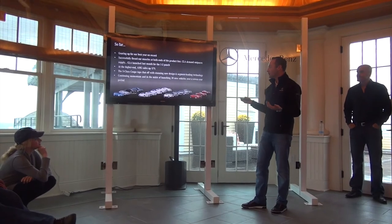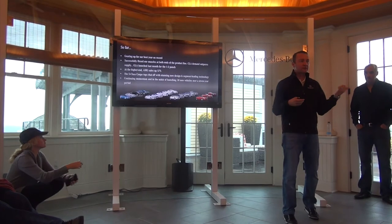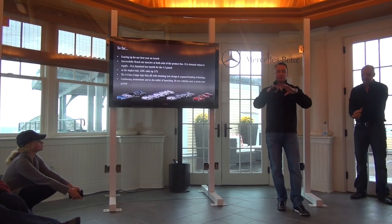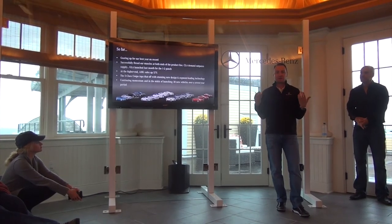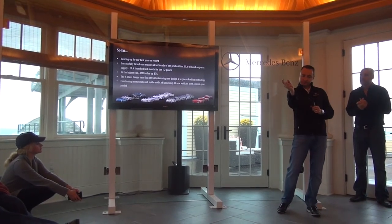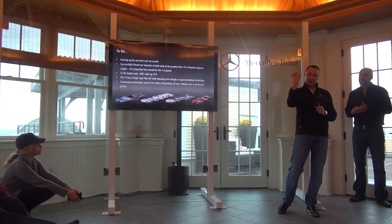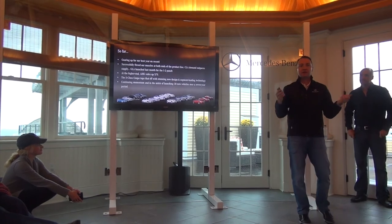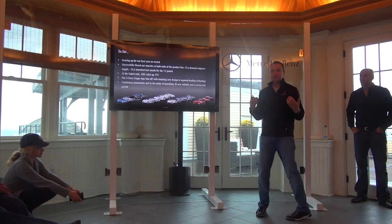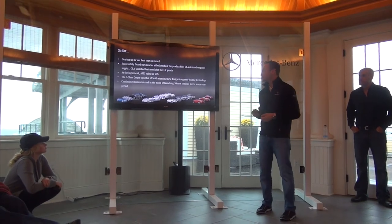The S Coupe — talking about the design and the technology in the car — one of the things I'd spend a little time with: Gordon spoke about the technology last night, but there's also a sense of analog elements in the car. If you look at the HVAC vents, you'll notice they click when you move them. So you have these great screens, autonomous driving capability, but also old-world craftsmanship and a mechanical sense that the car brings together.